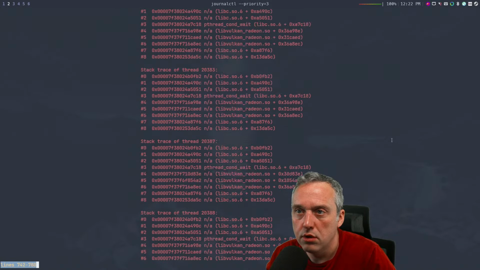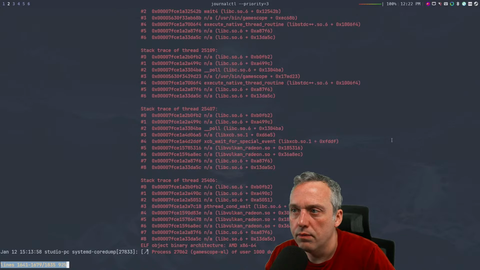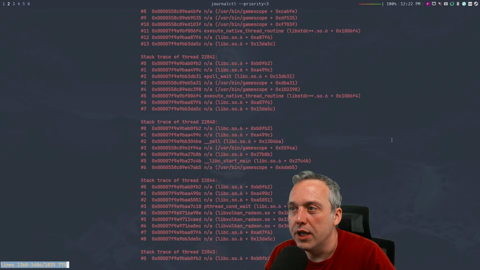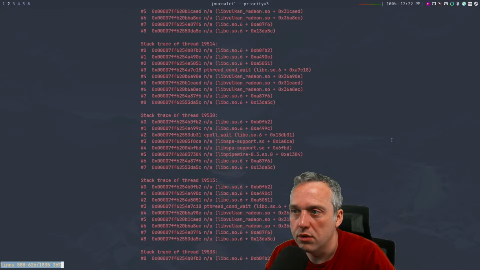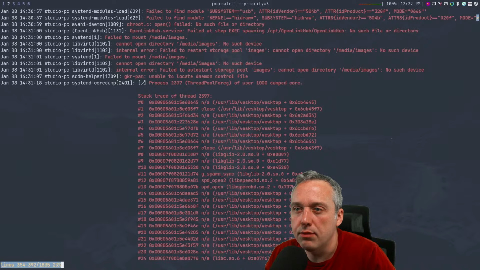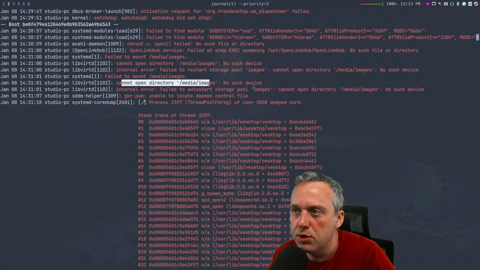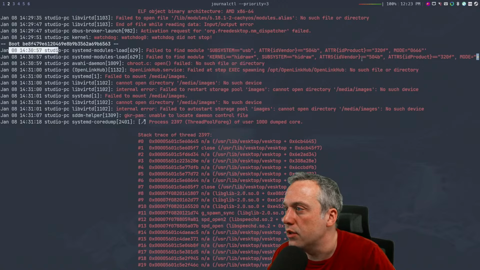December. I should have probably done a tail. Oh, what is going on here? Oh, this is when I was messing with GameScope. Yeah, just a bunch of GameScope errors is what this is. I was seeing about doing locking cursor and seeing the best way to achieve it, so I was messing with GameScope a bit. Also looking to see what was run on startup. Having some access issues for images. Sometimes it doesn't get loaded. We had a module load on the 8th. That was 5 days ago.